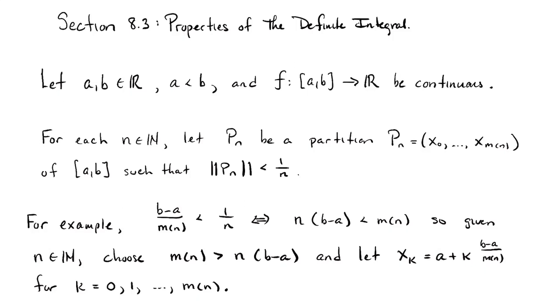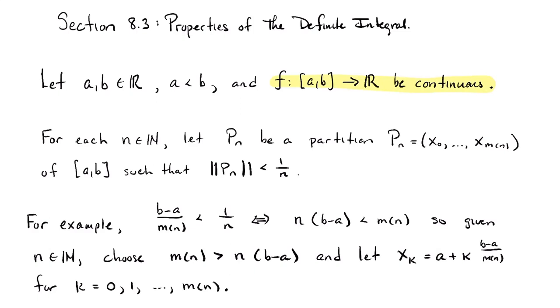That number exists and is basically within any positive distance epsilon away from a Riemann sum over that interval, provided that the norm of that Riemann sum is small enough. Right. So in this section, I want to develop some properties of the integral. We're going to continue to assume that f is continuous. Later, we'll relax that a little bit. You can compute and define definite integrals for functions that aren't necessarily continuous. But here, we're going to continue to assume f is continuous.